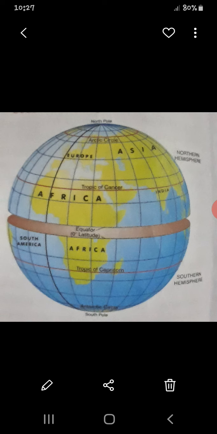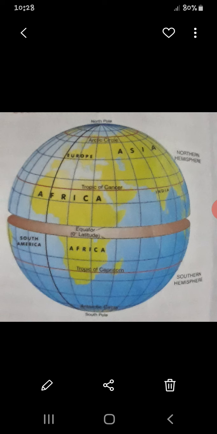So we can locate places according to the degree that will be shown. We can locate saying how far south that particular place is away from the equator, or how far north that particular place is away from the equator, or closer to the equator, or closer to the poles, etc. So that is how we locate places. You can see in the diagram where our India is. You can see it in the picture. The name is also given. So you see how you can locate it by looking at where the equator is.